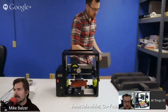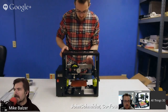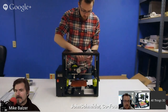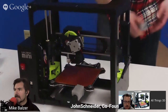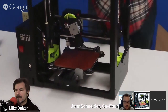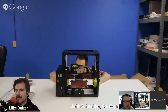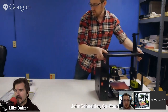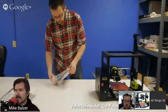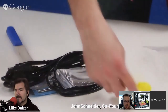But I did get it out, and the things that LulzBot includes with all their printers, they have a nice toolkit. The one on the LulzBot Mini is not quite as robust as what comes with the TAZ 4, but you still have the basics. You have tweezers, pliers, a dental pick, and a metal brush for cleaning out the extruder drive gear. And then some of the other things that they include are a really great quick start guide. I've seen quite a few different printers, and some of their quick start guides have really good documentation but become overly technical very quickly. So if you're a beginner trying to get started with a printer, it gets to be really overwhelming. But on the LulzBot Mini, it's very clear, very well written, and has great pictures that guide you through everything.